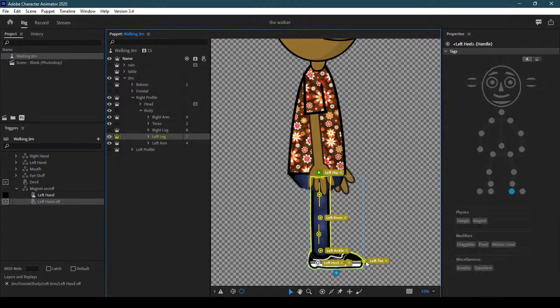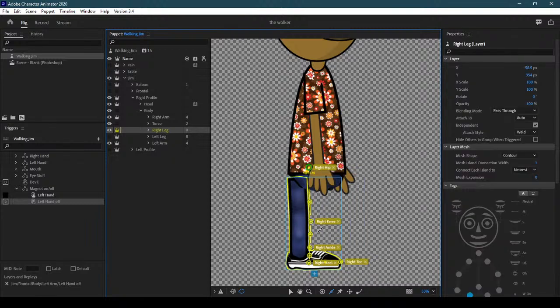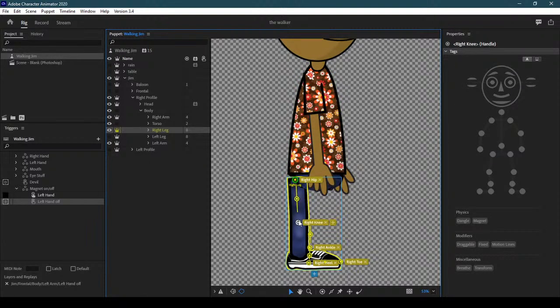Let me hide this one. So sometimes you have to do a little bit of extra work to avoid errors or something.